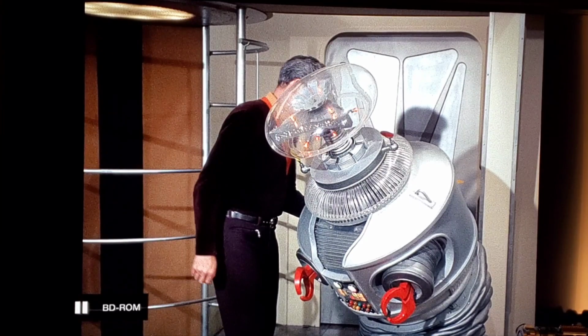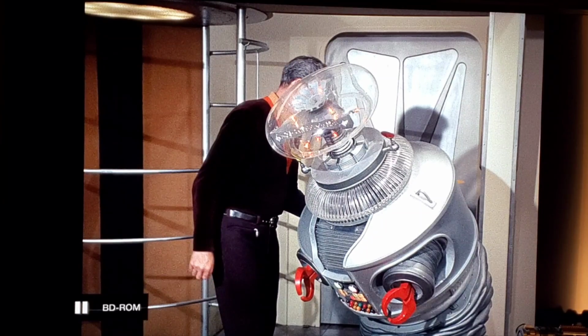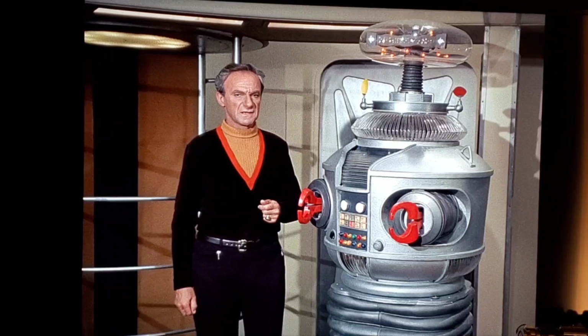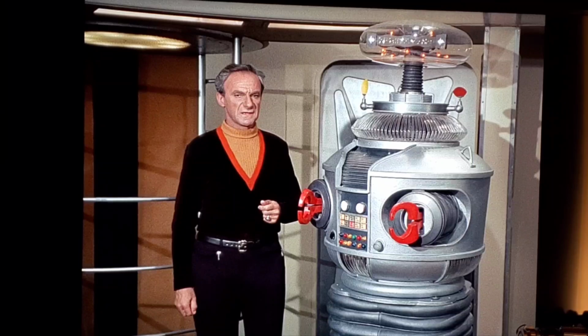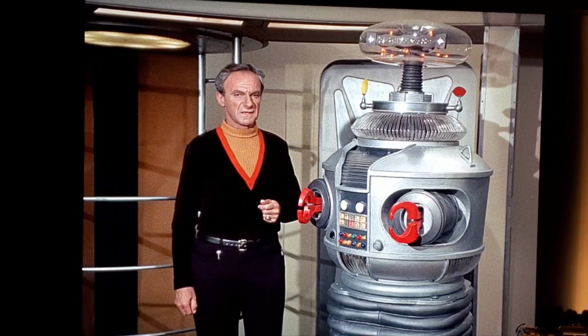But he actually never had it. See how the lights come on to the robot right there? And now he's activated perfectly fine. So they did it so that they could save time, so that Jonathan Harris didn't have to kind of fumble around to get the power pack on. But it's funny that you can actually see he never actually had the power pack in his hand all along.